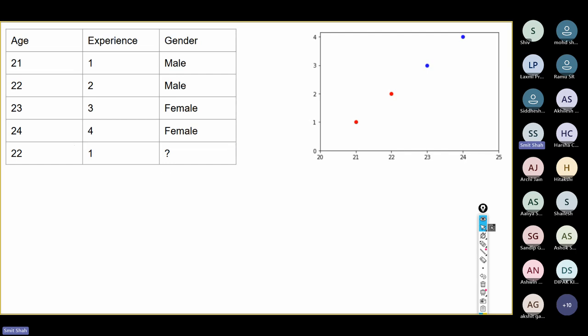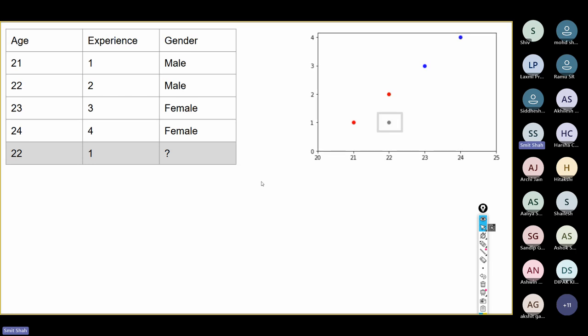So guys, this row that I have with me, is it a labeled row or an unlabeled row? What do you think, guys? Labels are nothing but your target column values. So this row, does it have a target column value? No. So it is an unlabeled row, right? As Akshit has mentioned in the chat, it's an unlabeled row. As even Shiv has mentioned in the chat, the last row is an unlabeled row. So for this unlabeled row, let me plot an unlabeled point onto the graph. Okay, I have done that.